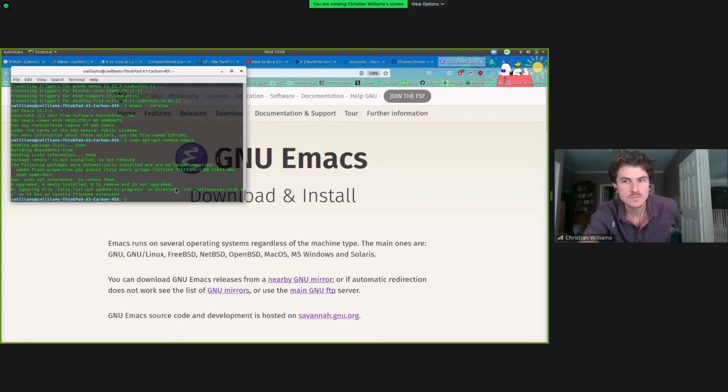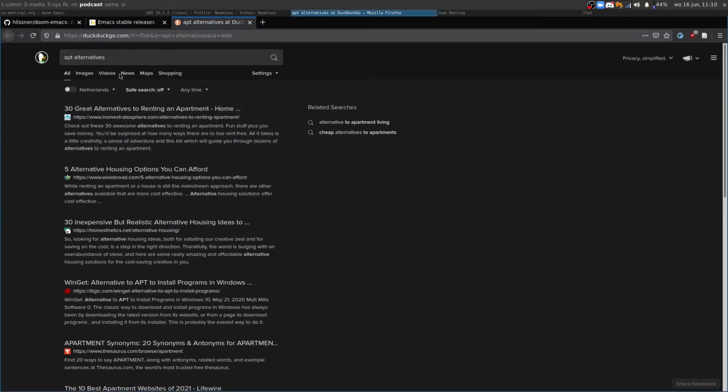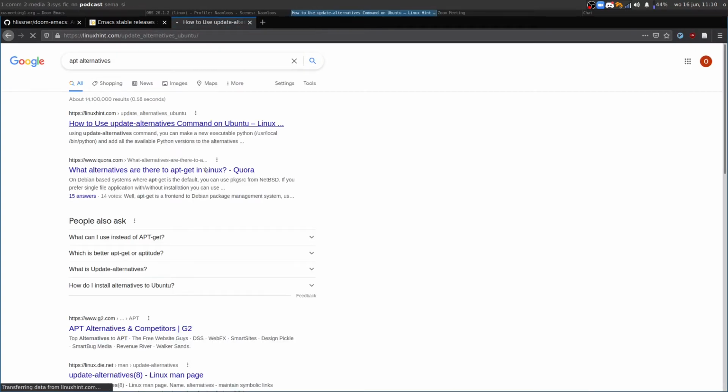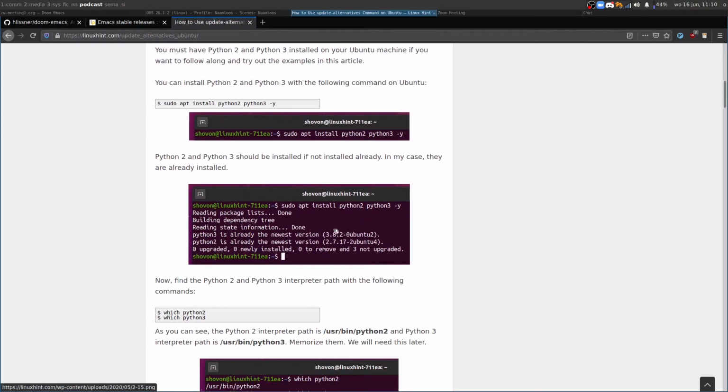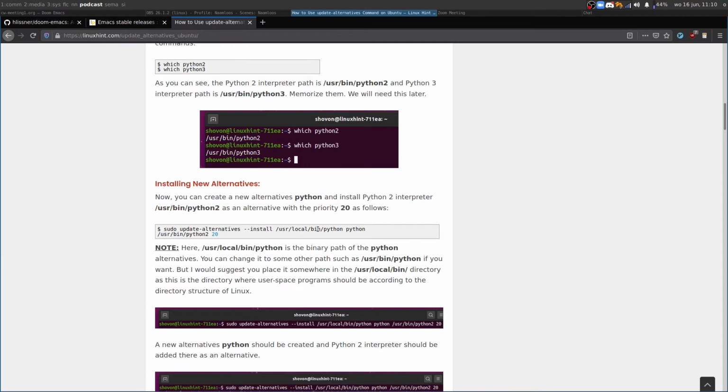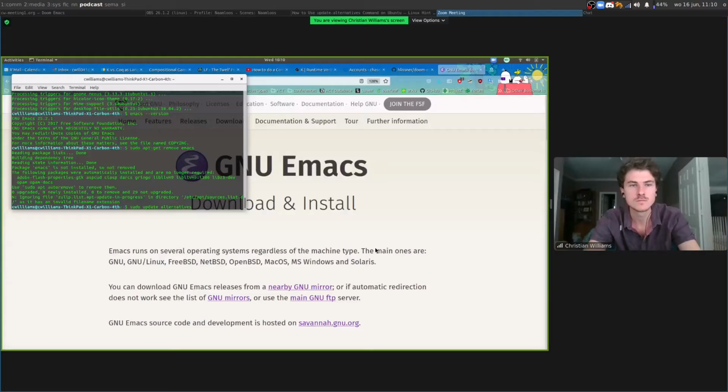It's been a while since I've used Ubuntu. Okay. I think you have to use the alternatives, apt alternatives. There's a way of selecting. I'm getting apartment alternatives. No, update-alternatives. Here we go. Yeah, sudo update-alternatives.